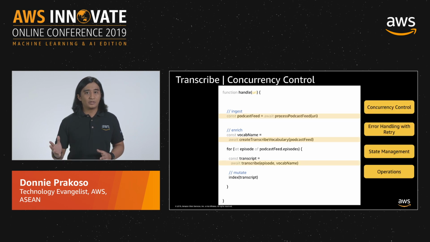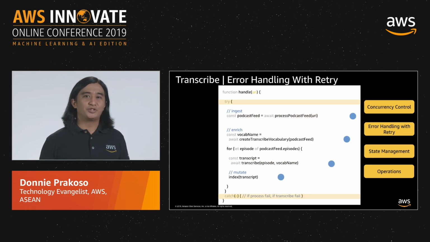On the right side, you can see a few factors that we need to implement so we can have a resilient system. To have concurrency control, I've added a function await so it won't block the entire flow. Also, we need to have error handling. This is to catch if anything fails, we have anticipated it. But unlike traditional try-catch, we need to have a retry function to reprocess those functions that failed previously.